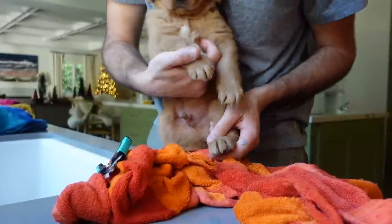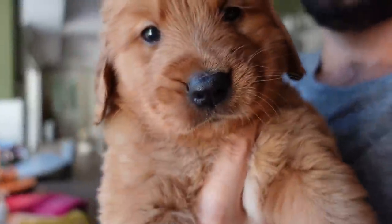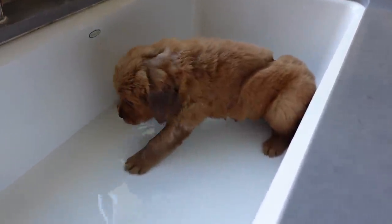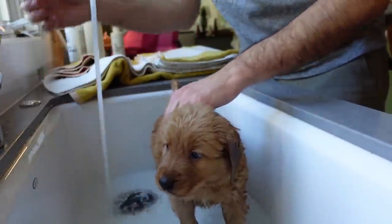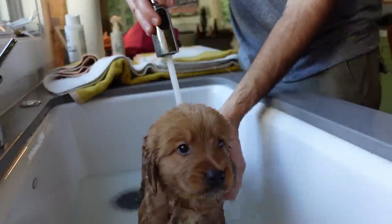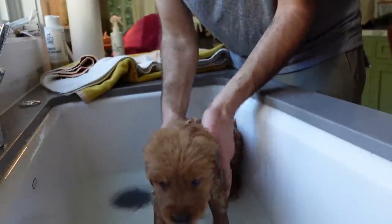Okay, we've got Mr. Woods, and he's being a good boy with his nails. And Woods needs a lot more help because he's covered in poop, aren't ya? But that face is really adorable. They're so different from the Huskies. Some of them just sit there, just lay there. It's so cute. What do you think, buddy? You like the water? Oh yeah, you've got poop all over you. Was that you? That was you, stinker.